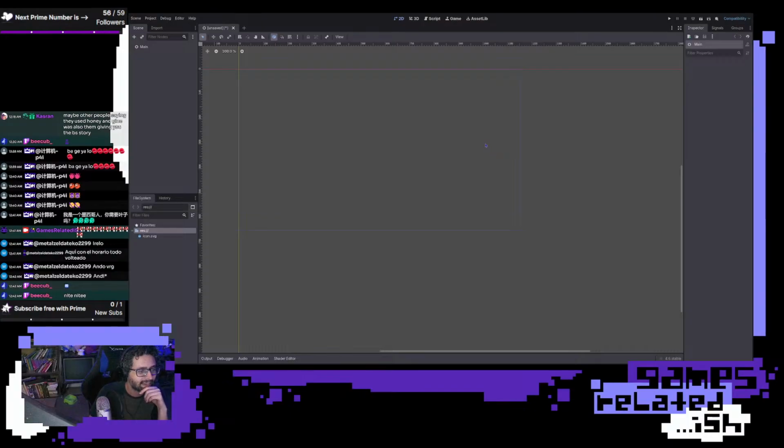There is like purplish. Godot 3, bluish. Okay, I like that one. Gray. No, that's not gray.